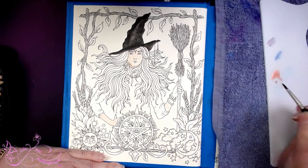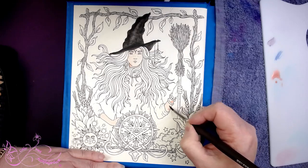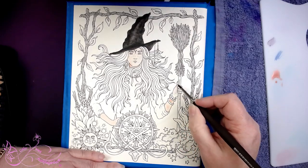So this is just red oxide. I quite like this colour.